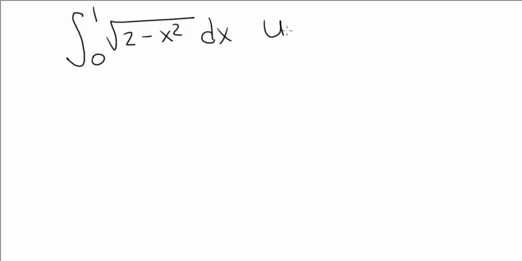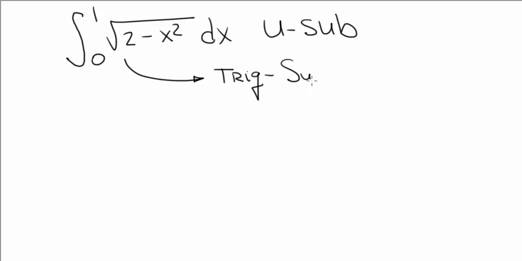We're going to evaluate the integral from 0 to 1 of the square root of 2 minus x squared. You have probably tried by now all possible combinations of u substitution, and none of them have worked. The only way to find an antiderivative of this function is by a technique called trigonometric substitution, or trig sub, and that is taught in the early part of Calculus 2. Since we have not learned it yet, we cannot use it.